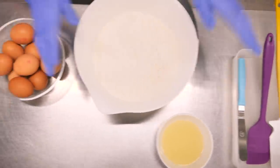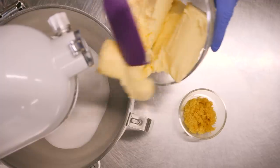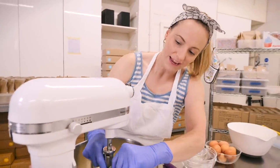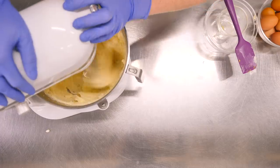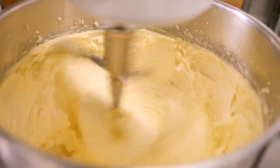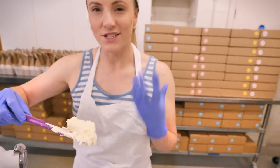I've got even quantities of flour, eggs, butter, and sugar, plus a little bit of lemon juice and zest. We're going to start by creaming together our sugar, butter, and lemon zest — the zest goes in at the beginning to get maximum flavor out of it. Now we're going to turn the mixer on to a medium-to-high speed and whip this for about five minutes, because this is how we create the air in our cake. Don't be impatient — let it whip.